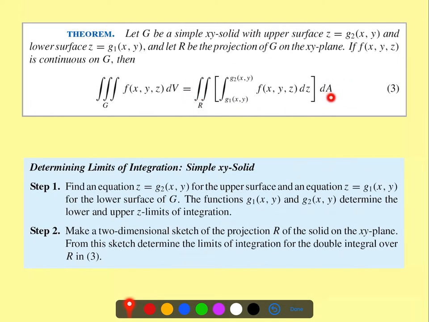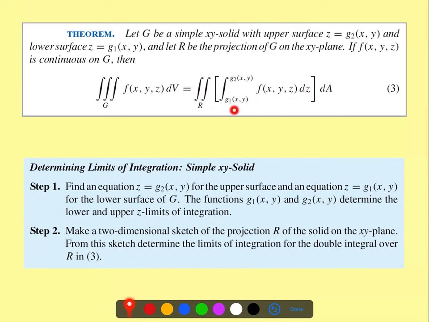What you want to do is to look at what's happening to the outside 2 variables first. So in this case, since dz is here, this would be dx, dy, or dy, dx. So you want to figure out the limits on that first, and what we'll do is figure out what region in the xy plane we have and set up those integrals first for this double integral here. So just treat this like we did with the double integral a little while ago. We're going to set up the limits of integration for a certain region in the xy plane that is basically the shadow of the solid in the xy plane. And we'll talk about that in a little bit.